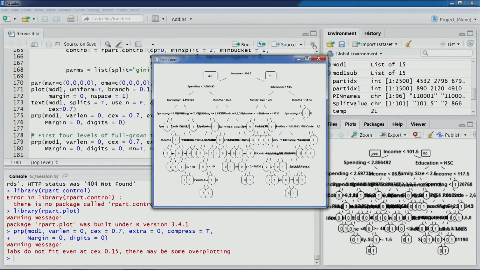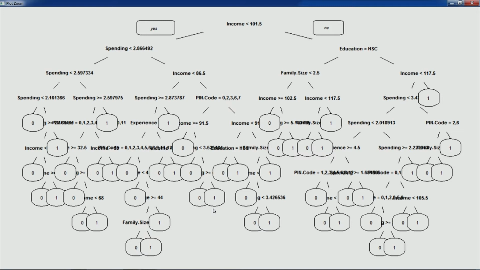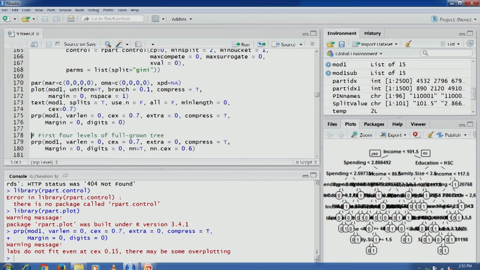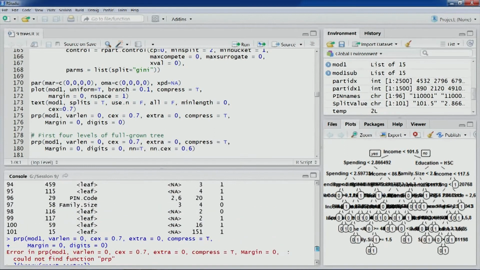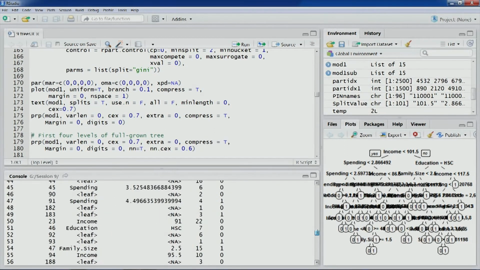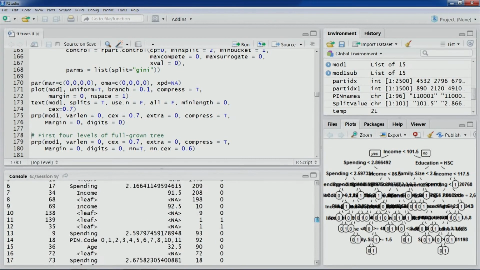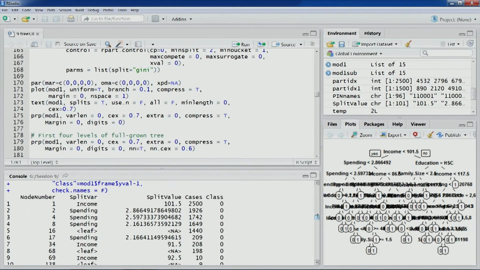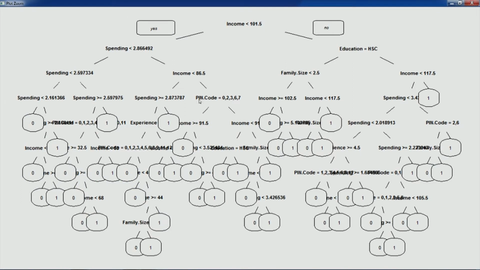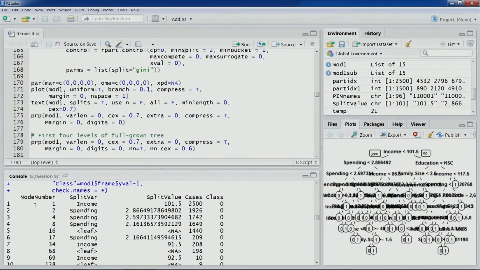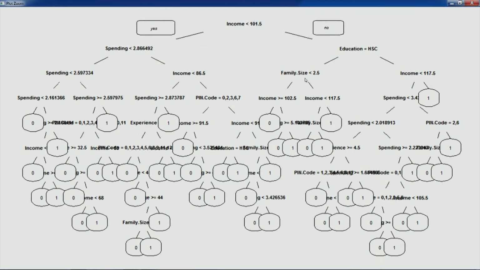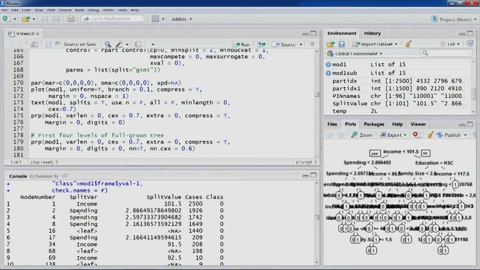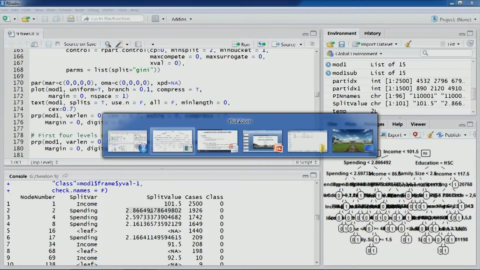You can see this was quite a big tree diagram, and this is the table that we had generated for the split variable and value combinations. Now from here and looking at the tree model, you can get a better sense of what happened in our tree diagram. You can see the first node, the root node, income less than 101.5, and that is the node number, and the same value is here in the table as well. Similarly, the second node is spending, so the same thing is presented here. You can see the value is also the same.